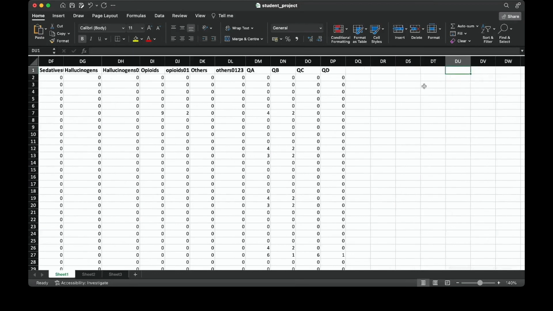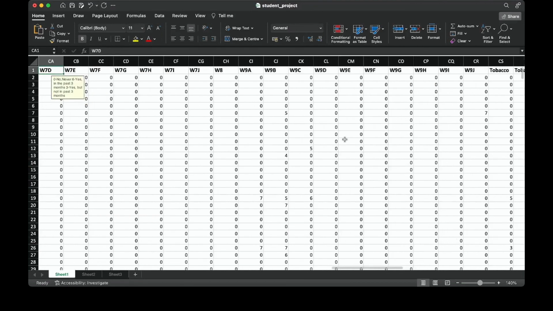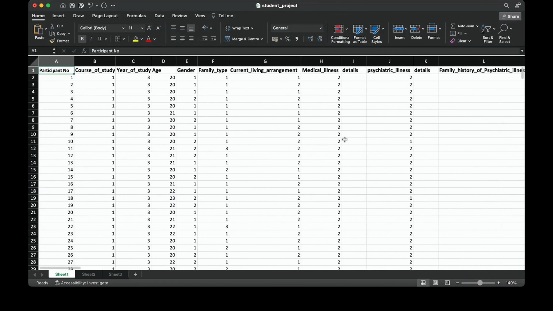Alright, so this is our data entry. So let us begin our analysis. We went through the questionnaire, we went through data entry. Now in this part we will be importing our data file to SPSS and start creating tables and the frequency distribution.